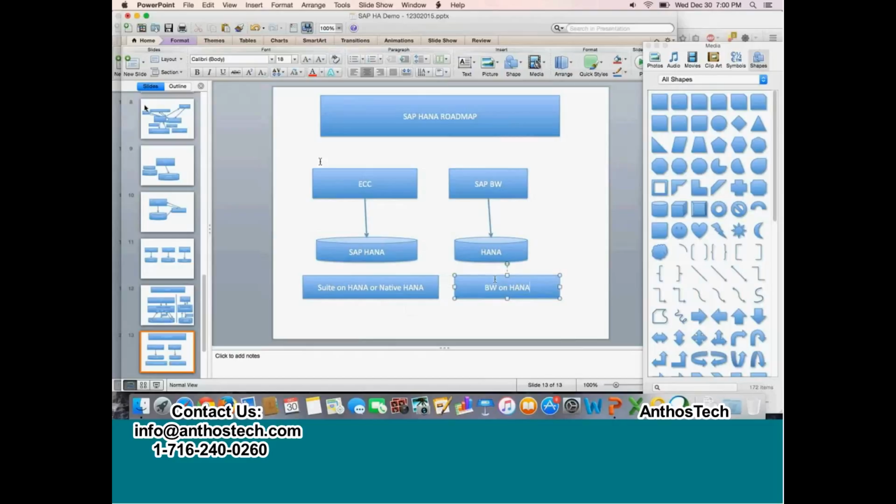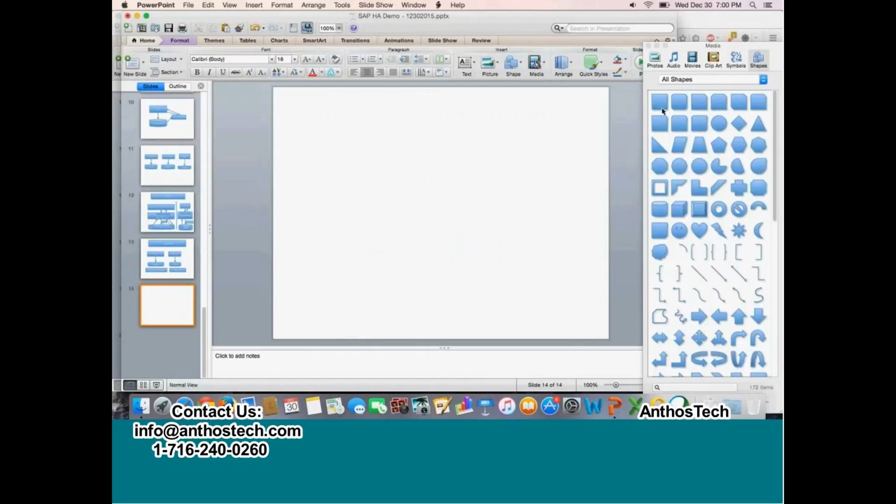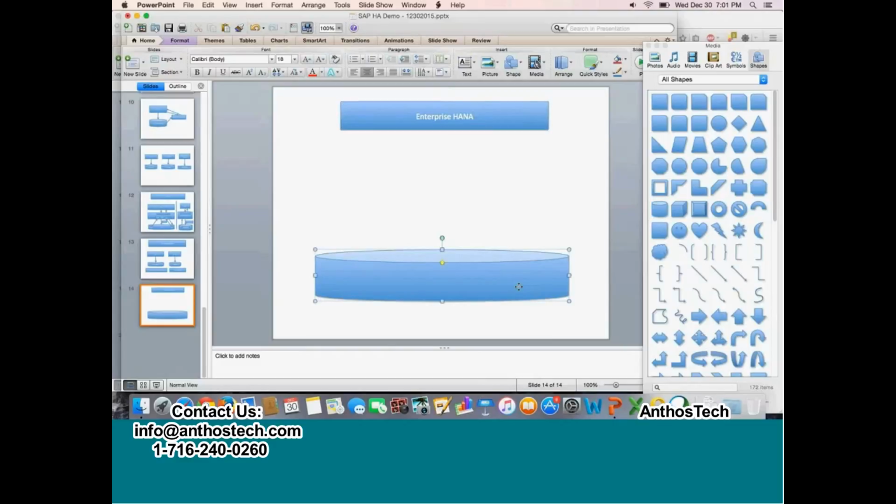And the third type of implementation is called Enterprise HANA. Enterprise HANA is one database for all. We have SAP ECC and SAP BW, and any other application.